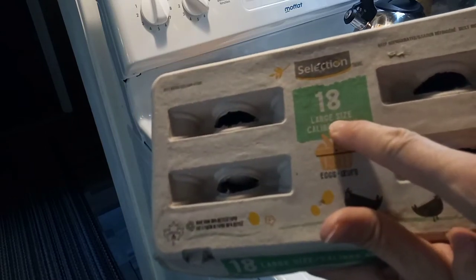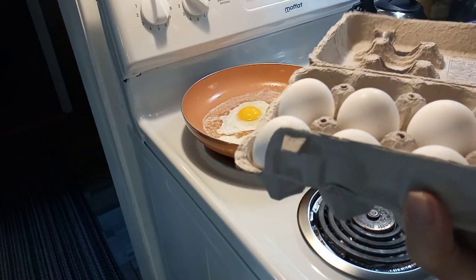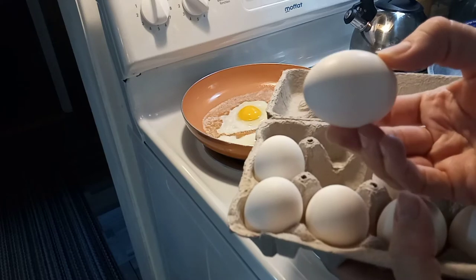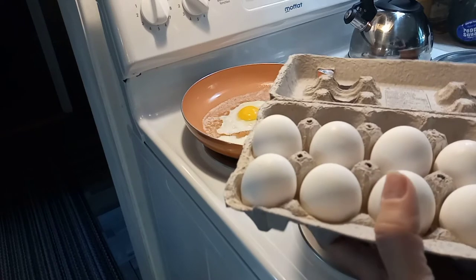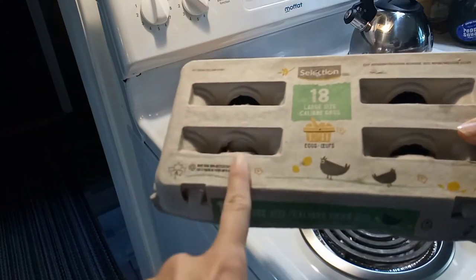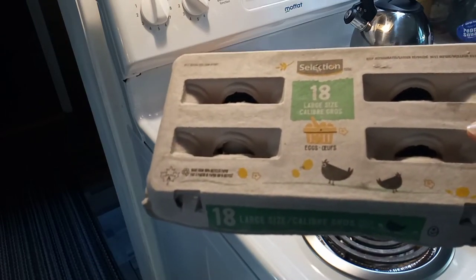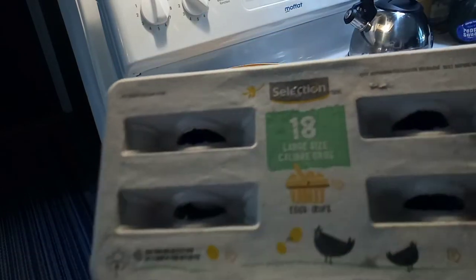And what does it say there? Large eggs. Now, this Food Basics or Selection company, I need you to know this. Do better. These are so tiny. These are not large eggs. So you're gouging us. Now, this is the biggest pack we could buy in that grocery store, and this is the pack I've always bought. And I've noticed in the last month or so that they're small, not large. So Selection company, you see that? Do better.